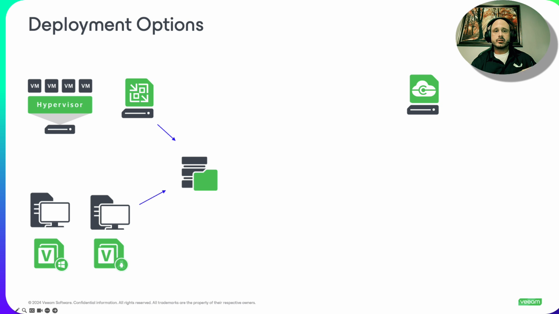Okay? So once you have your Cloud Connect server, the next step from that server in the GUI is you're going to install an SSL certificate. You can have Veeam generate one for you, self-signed, but we do recommend that at some point you get your own certificate through GoDaddy or use a wildcard. After you have that certificate installed, you're going to deploy something called a Cloud Gateway. Now, the Cloud Gateway is an application, or rather, it's a service that is installed on a Windows machine. It can be installed on its own Windows machine, or in small environments, it can be installed on the same machine as your Cloud Connect.